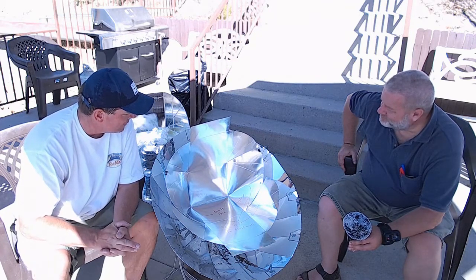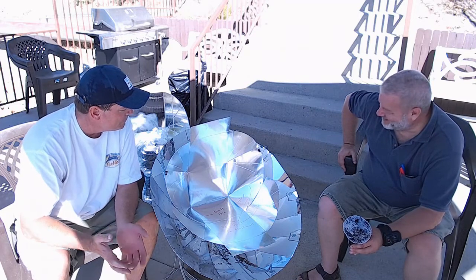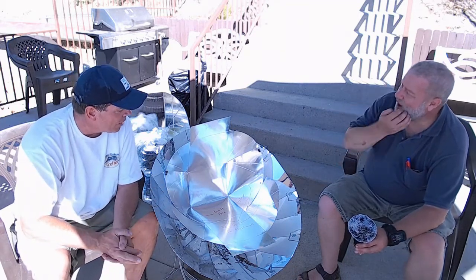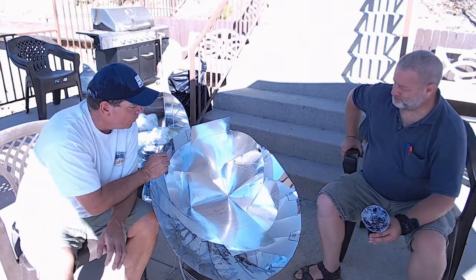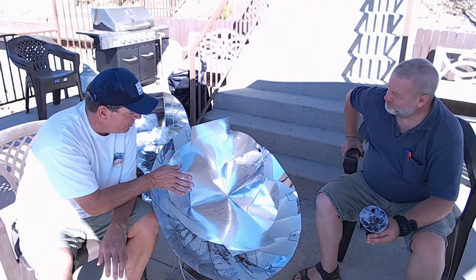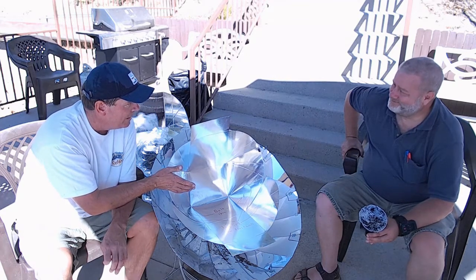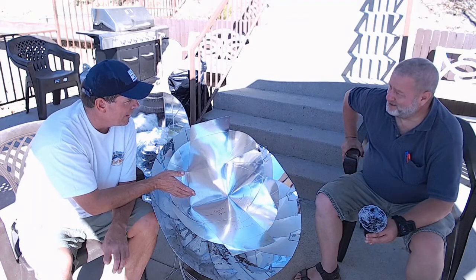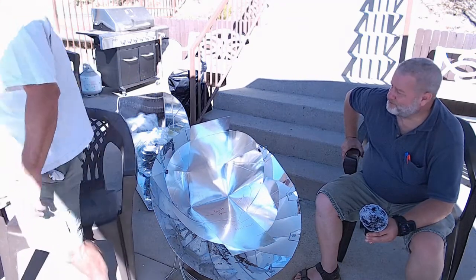These guys don't want to carry any weight. A peanut butter jar is almost too heavy. So I think if we work towards segmenting markets, and let's say this is for the backpacker market, that's why it's called the Solo. It's good for one, very cheap, doesn't last forever. If it gets wet, you're in trouble. But if you paid $20 for something like this, took it on a backpack trip for a week, and it cooked all your meals effectively, you'd be okay with that. So that's that one. I've got one other one.